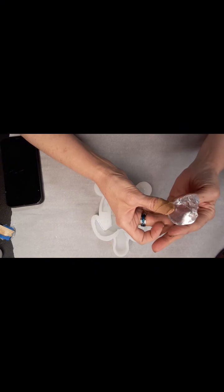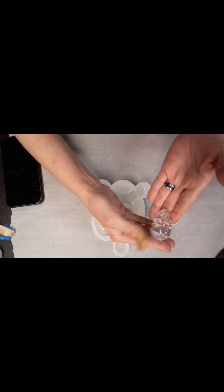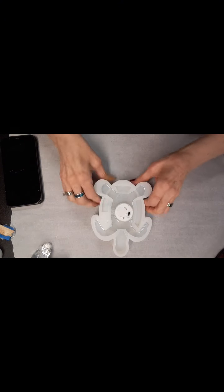So we're going to unmold the little skull first. Oh my gosh, guys. He is gorgeous. I do have a little bit of cleanup on the bottom. I could have domed him a little bit more. But he's beautiful. There's no bubbles. Oh my God. All right. Let me get my mold back together here, and let's get this turtle unmolded. My husband is not here, so I will have to get the pictures with the light on after, and I will get them posted.